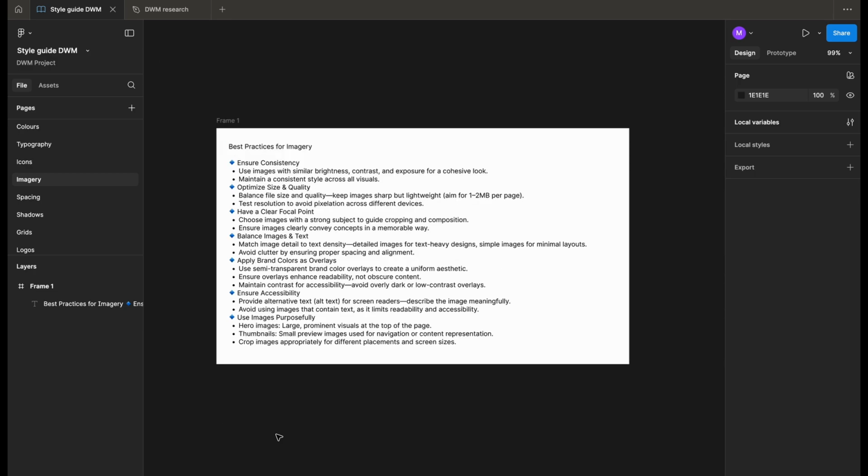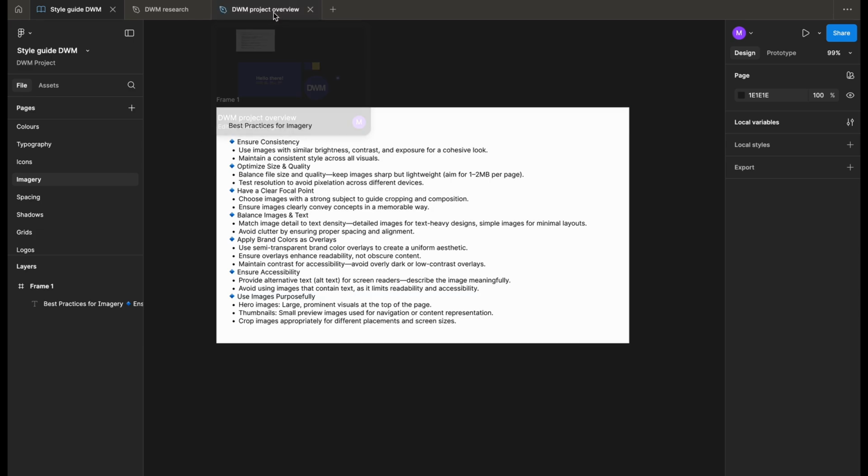So these are fairly common practices across the web, but I really wanted to bake in a page here in the style guide, because if you're giving this style guide off to someone else to use, at least they have some guidelines and things to follow when they're using your files and they're actually building out the project further.